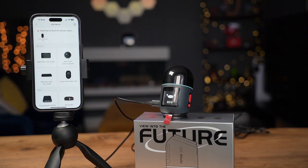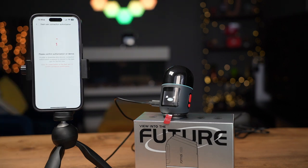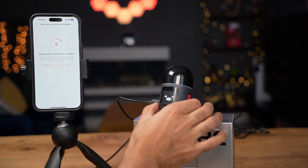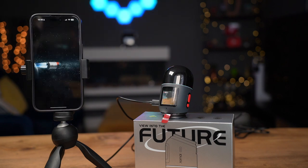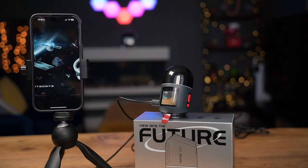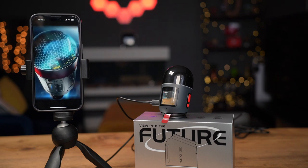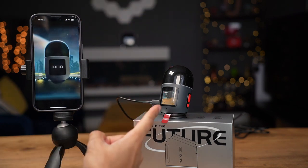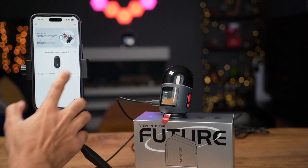Please connect your app to activate the dash cam. So it's found the 70mai nearby. Click the power button to authorize. You have this very cool cinematic animation playing before you actually get into the app. But you can see already that this has started recording on the Omni. Okay, so let's go ahead in here.